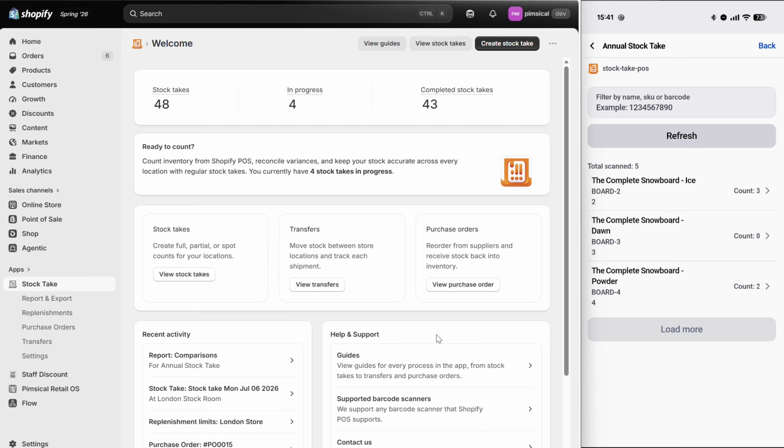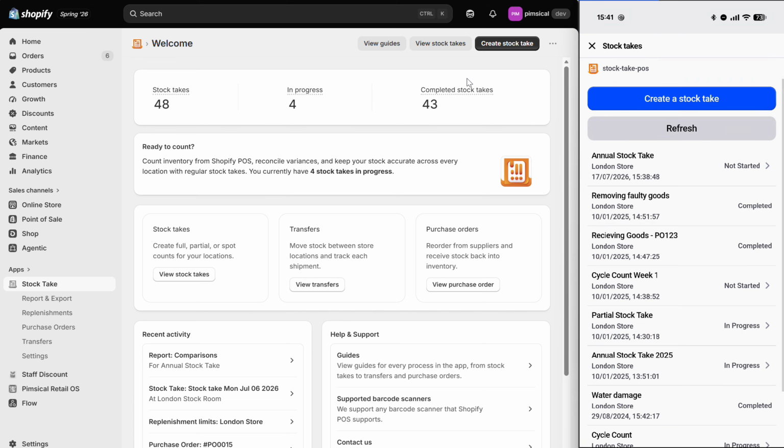That will send us an email report where we'll be able to automatically compare in quantity and in cost the differences between what's been scanned in and what's currently available in Shopify. We can run those checks, make any edits we need to on point of sale, or scan any additional items in. And once we're happy, we can then go and action the stock take.